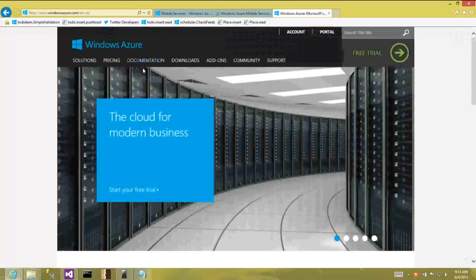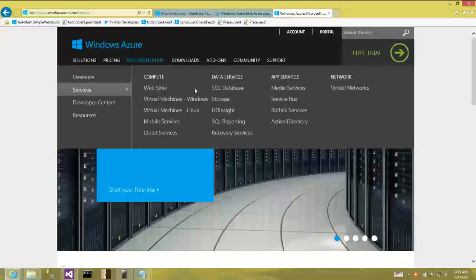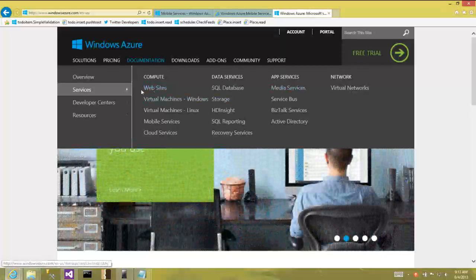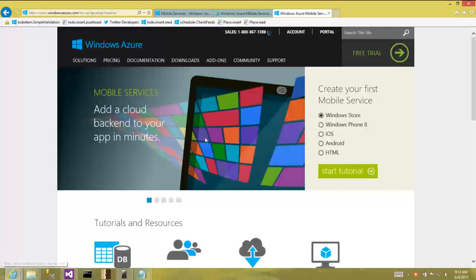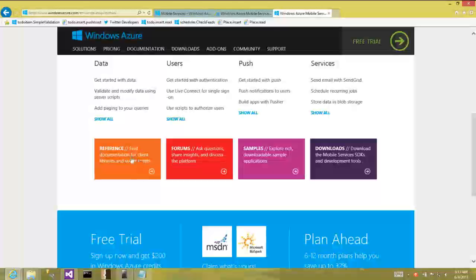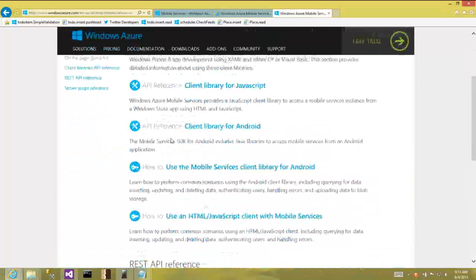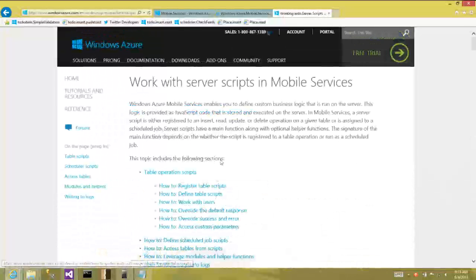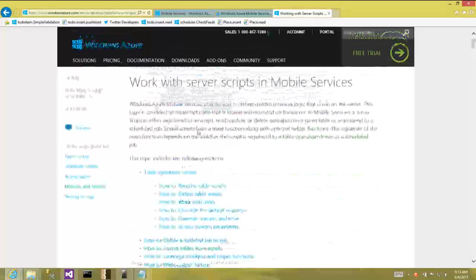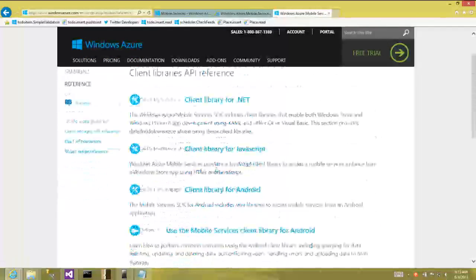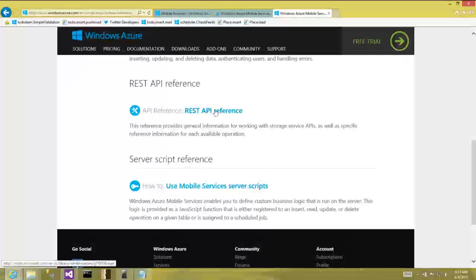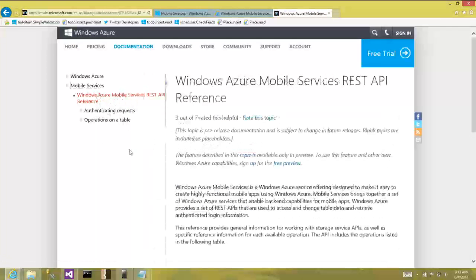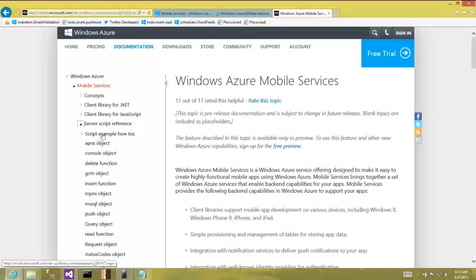Let's go to documentation, services. Where are you? Mobile services, developer centers. We'll go through developer centers. Is it there? There it is. Yeah, mobile services. So this is the mobile services developer center. And a handy thing if you're composing push notifications is to look at this reference documentation here. And if you come down, there will be mobile services scripts, and then this has taken me to where I didn't expect to go. Let me try this again. That's in how-to. Let's go to REST API. They've just updated the site, so there's a few things that are a little bit different. This is where I was trying to get you to.